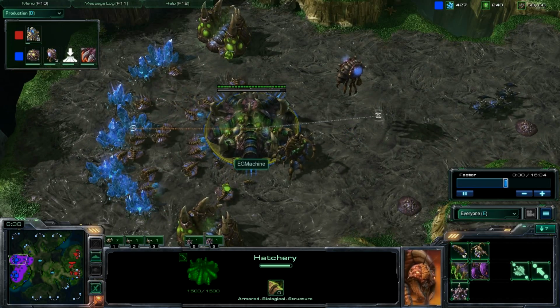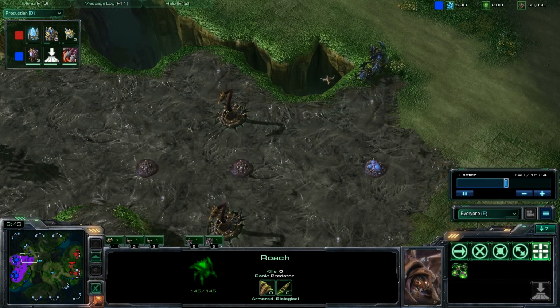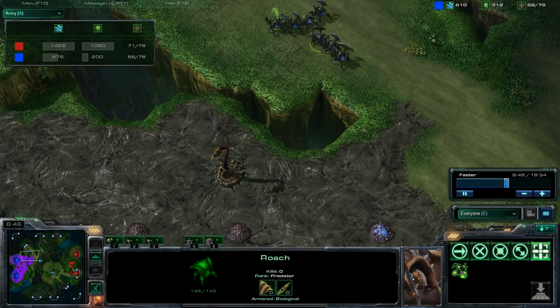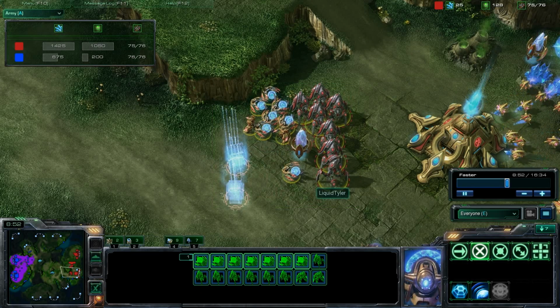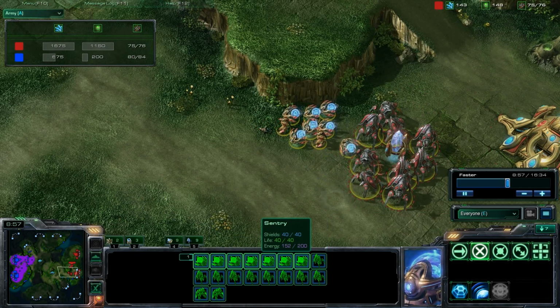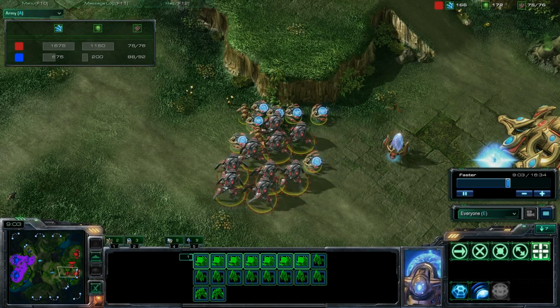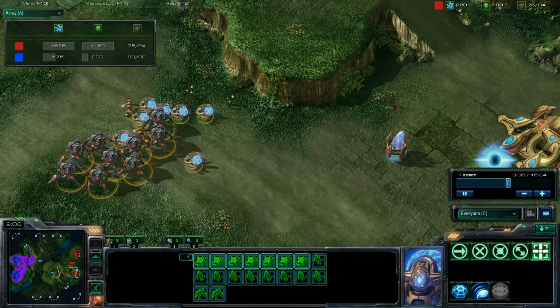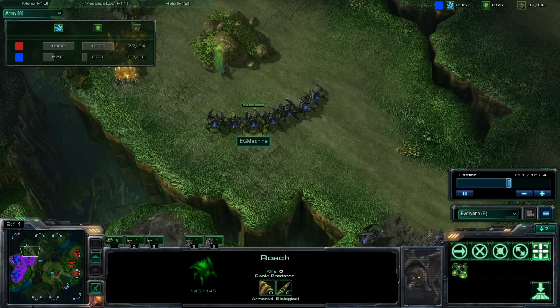So Tyler not really pressuring him, and now EGMachine is going to be able to pump units a little bit late here and perhaps defend against the push of Tyler. Tyler just getting up a very solid force here. So if we look, he is now up to 7 sentries there, as well as a bunch of stalkers and a few zealots. 1675 minerals and 1150 gas compared to the very small army of EGMachine.